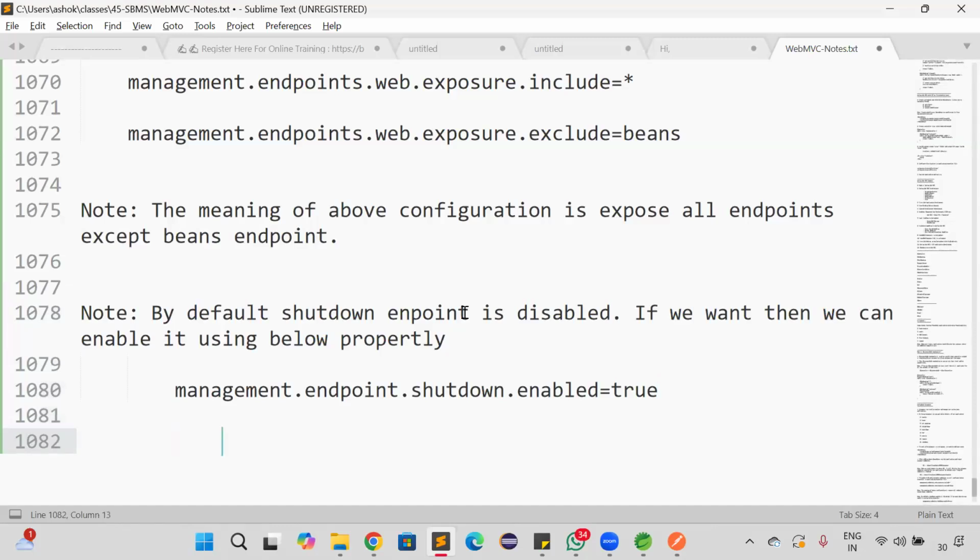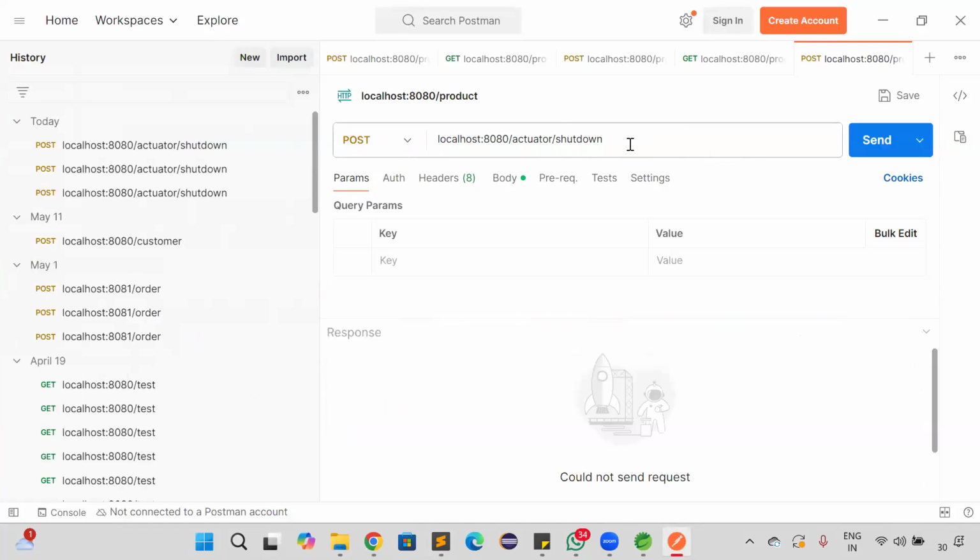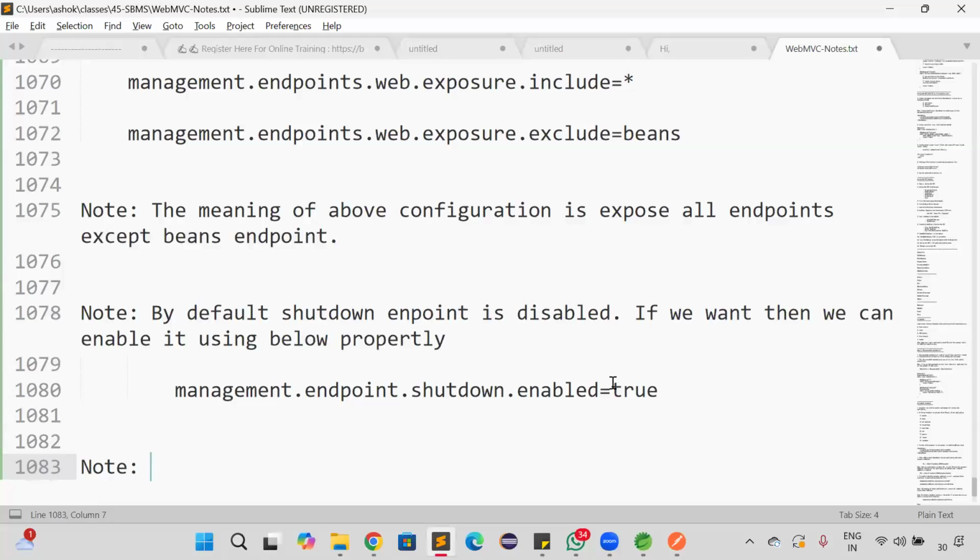And the shutdown endpoint is mapped to a POST request. Directly from the browser, you can't send it. You need to use the Postman tool in order to send the POST request to the shutdown endpoint. The shutdown endpoint is mapped to an HTTP POST request.